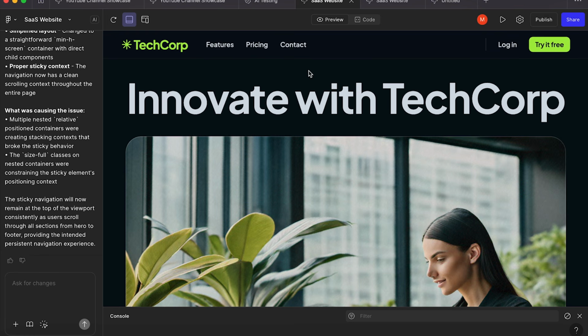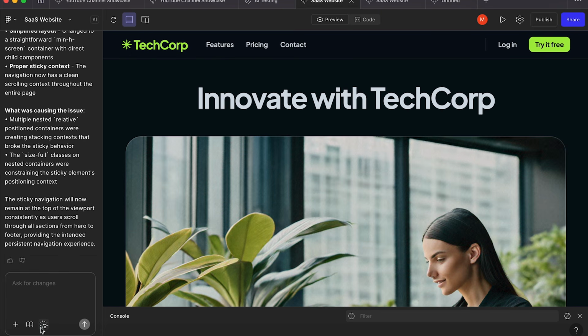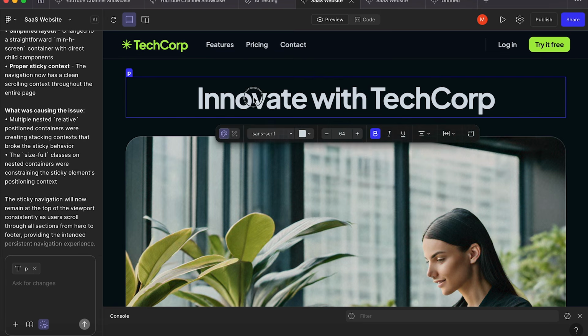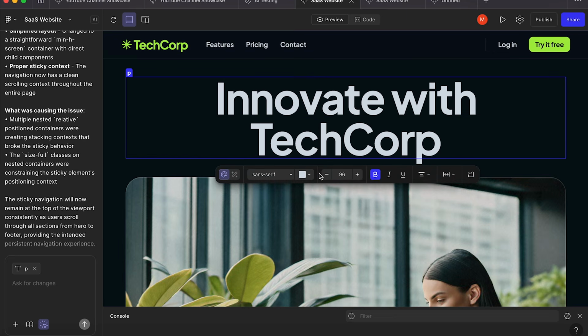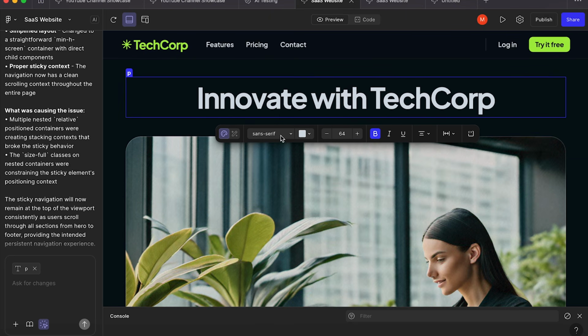So if you have any functionality or sections that aren't being imported correctly, you might ask for it to make changes and be specific about what you're looking for. One of the ways in which you can also make changes is using this point and edit function. If you click on this, you can click on any item, and depending on the item you're clicking on, you have different options. So for this, let's say I wanted to make the headline bigger or smaller or a different size or a different font.